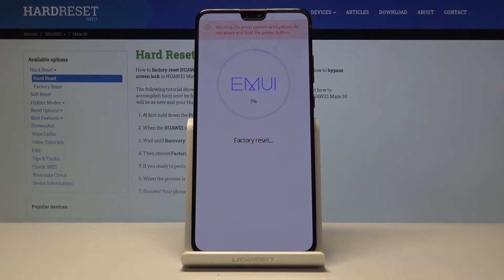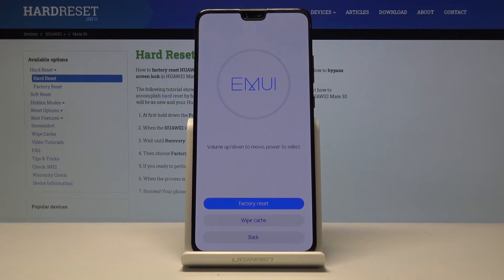This is a fairly brief one — it just takes about a couple of seconds to finish. Once it is done we should be back in the recovery mode, so we're gonna have to reboot the device. The process will actually continue after we reboot. From here, once it's finished, tap on back and reboot system, and it's gonna now continue to do the process in the background while it's powering back on.